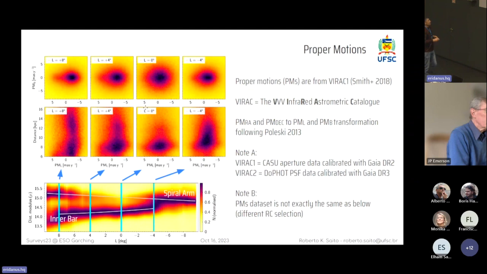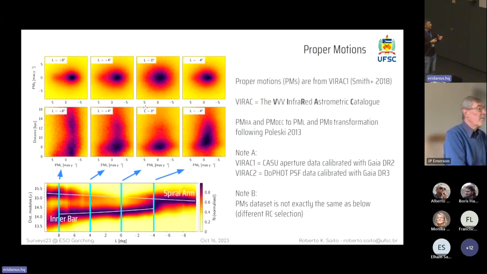But it's important to see there are some differences in the proper motions, because sometimes when you see the double clump, some works say that the double clump is not caused by two structures, but by the RGB bump. No, they say these are different populations, not the same population seen at different distances. So this is very promising.